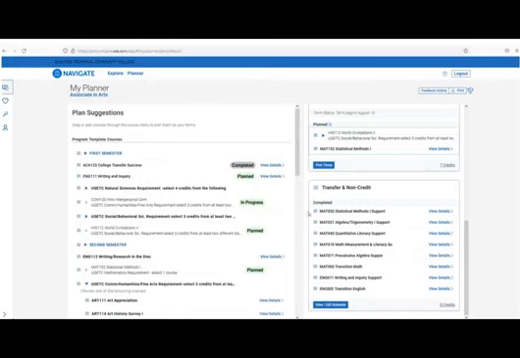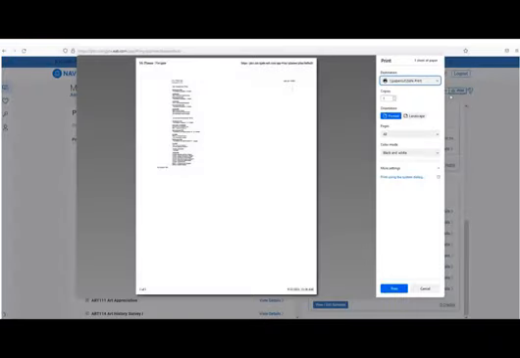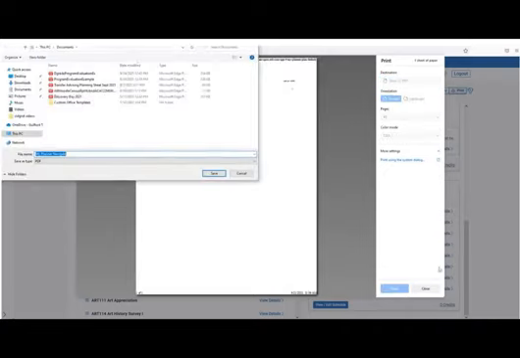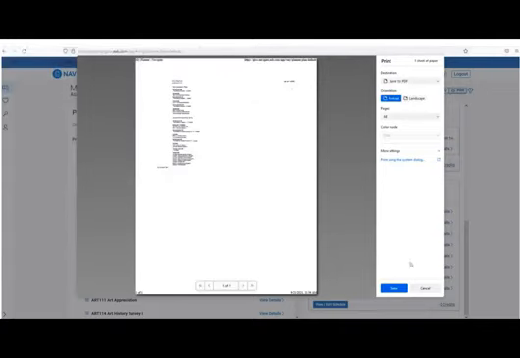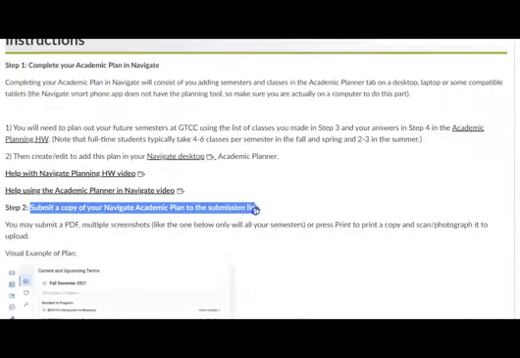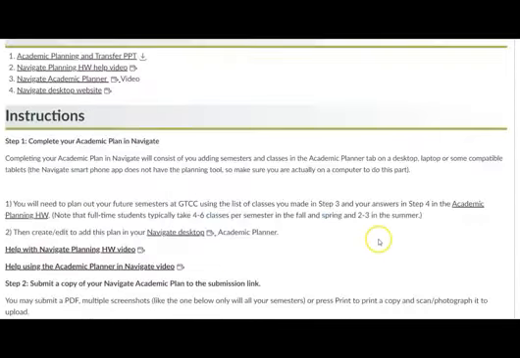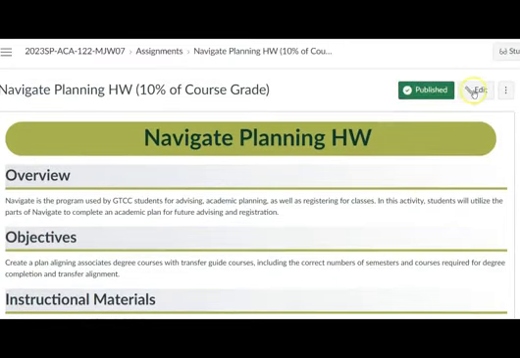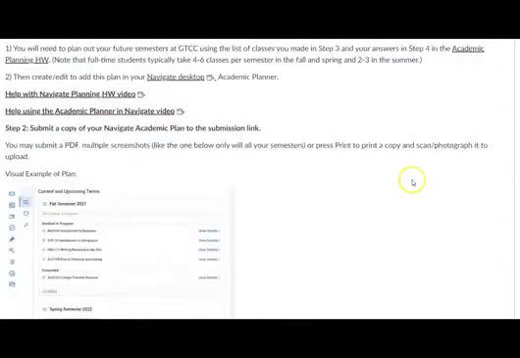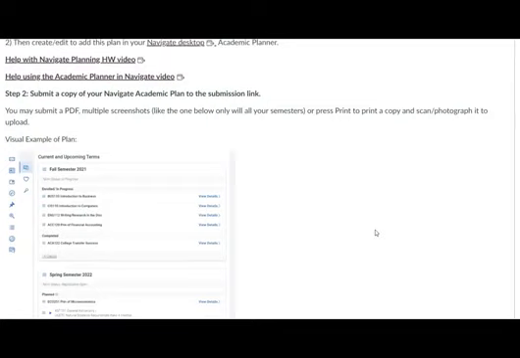And when you're done, to turn it in, you'll choose this print option. Then instead of printing, you'll choose this save as a PDF. Once you choose that option, save it to your computer. That's what you will submit, that copy, here to this link. I don't think I'm in here as a student, but I think y'all have the start assignment button, and you will add your plan here for grading.